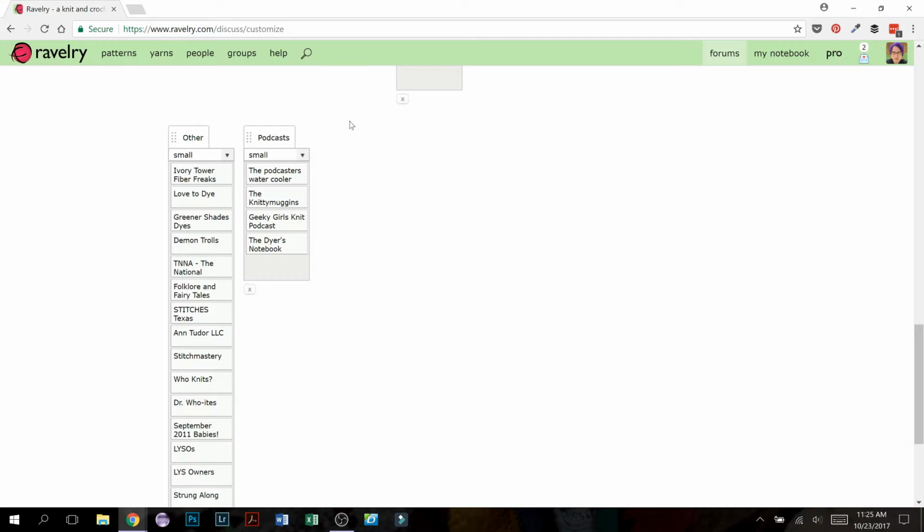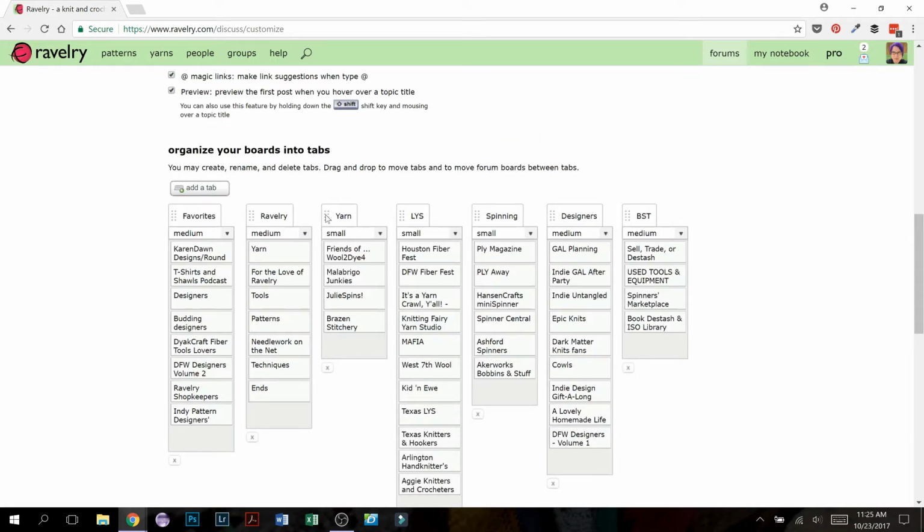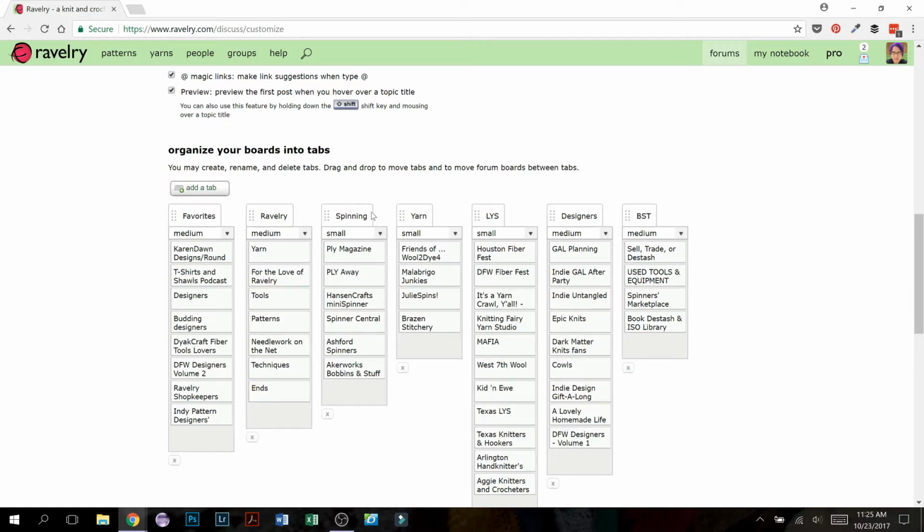The other option that you have is to actually move your tabs around. So let's say that I want my spinning tab to come before my yarn tab. So if you notice this set of dots here, click on that, hold down, and you can move the tab over to where you want it to go.